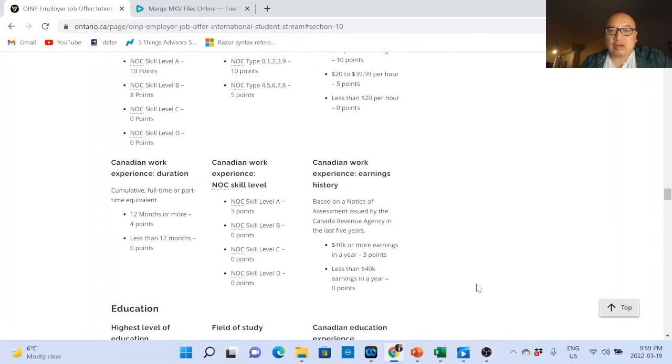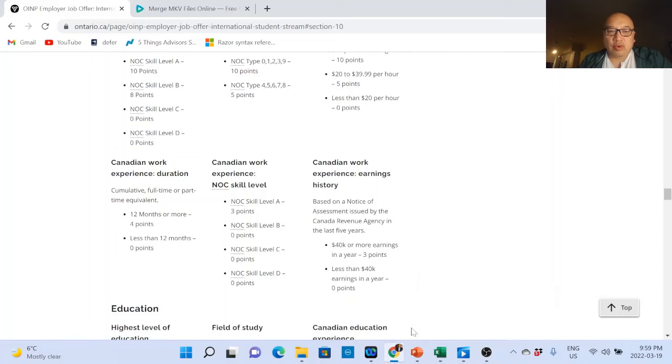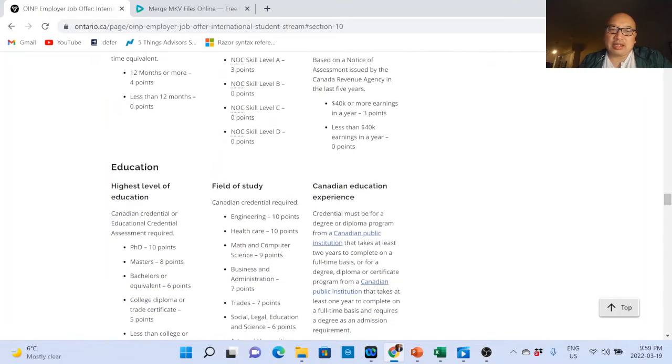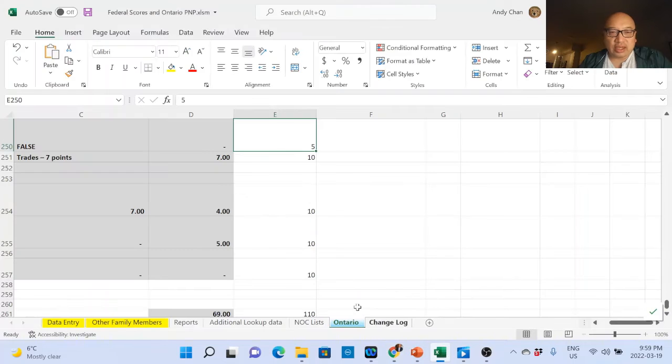Now let me just wrap it up and summarize everything really quick. Again, this report wasn't too hard to code because all the data points were already there, except for some of the education points. Because I tried to match it up to the CRS scoring, that's where it could be tweaked a little bit.